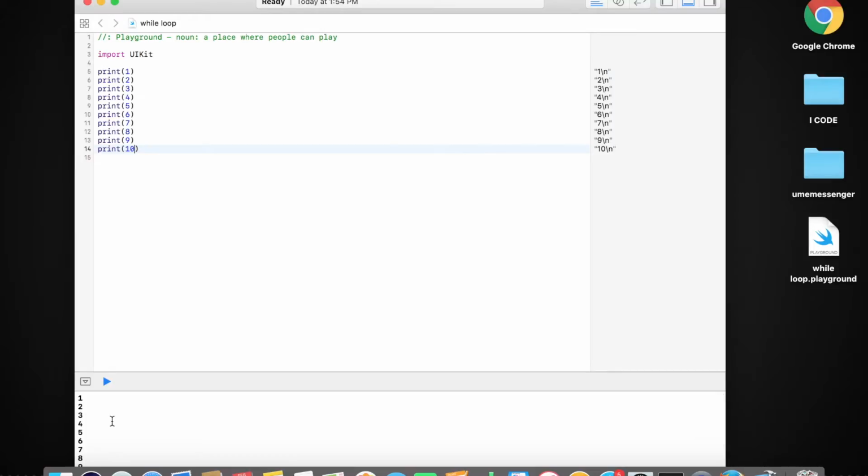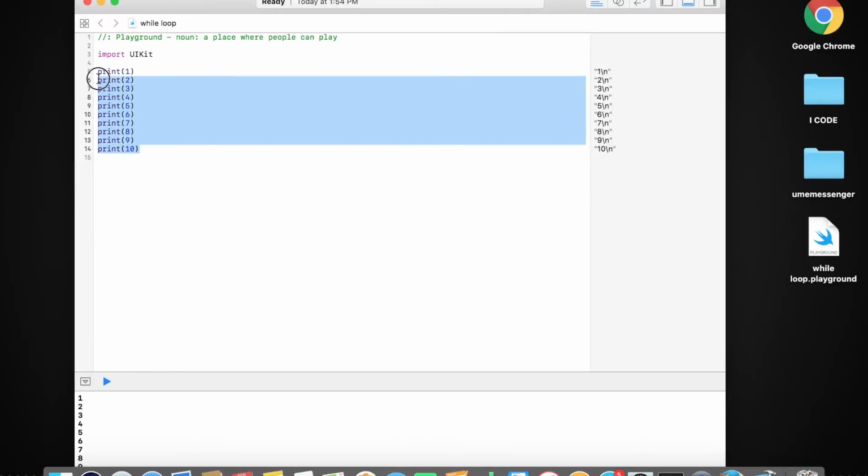Great, you made it. And now, what if I asked you to print numbers from 1 to 100? Not even 1 to 100, but 1 to 1000. Now you can see that it's a pretty tedious process to print numbers from 1 to 1000 in the same fashion that we did right here, printing out all the numbers. And this is where while loops come into play. Let me show you how a while loop works.